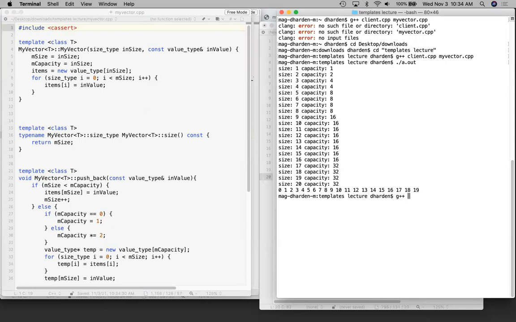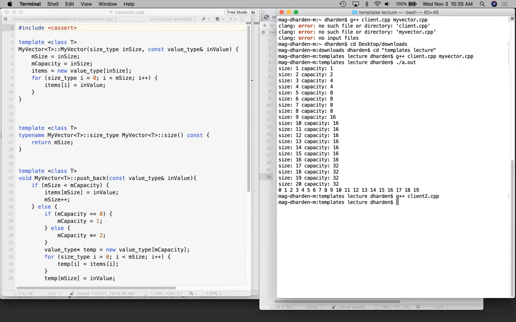the analogy to not having the implementation file in your project anymore is that at the command line, I'm not going to compile it. I'm just going to type the name of the client file, the cpp. Last time I did this, if you look up here, I had to compile those 2 files separately, right? I had to compile the client and I also had to compile the implementation file. But now, because the implementation file is #included from the bottom of the header file, I don't have to compile it separately.